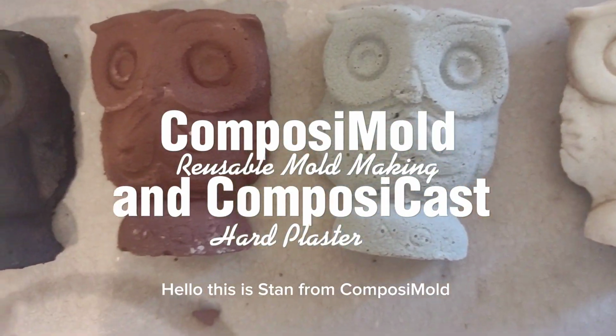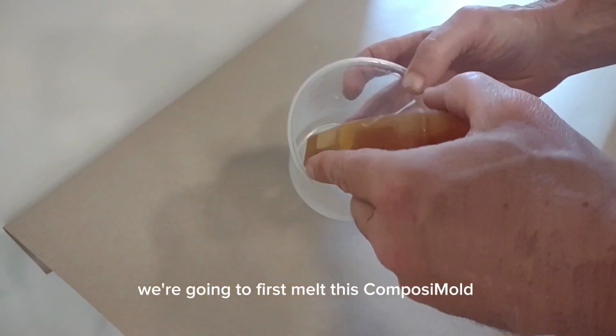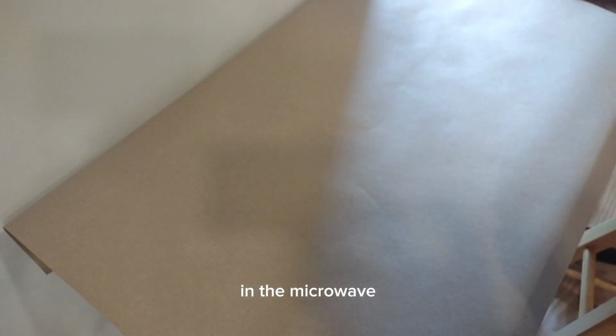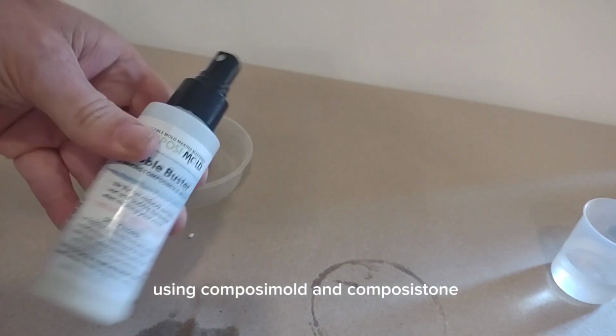Hello, this is Stan from ComposiMold, and we're going to make some molds of this owl using used ComposiMold. We're going to first melt this ComposiMold in the microwave, and then we are going to make a duplicate of this little owl using ComposiMold and ComposiCast.